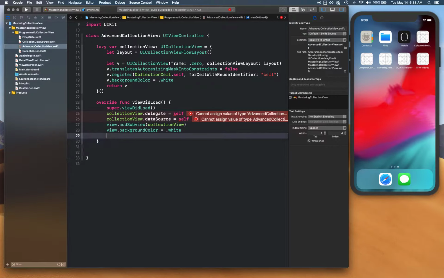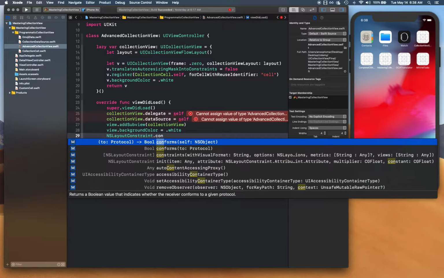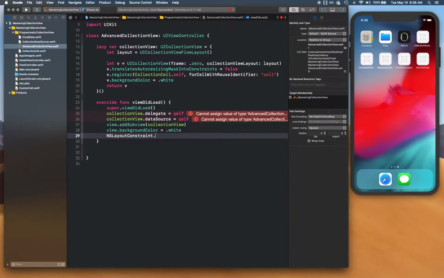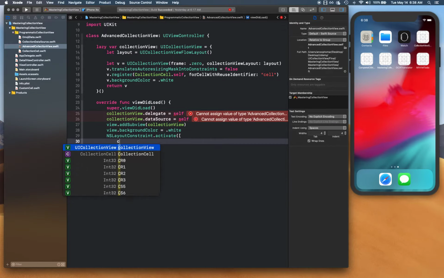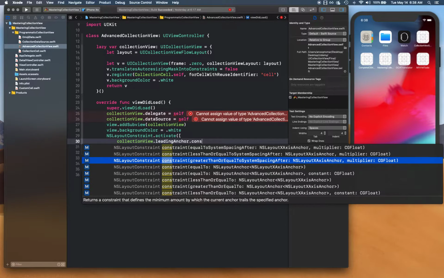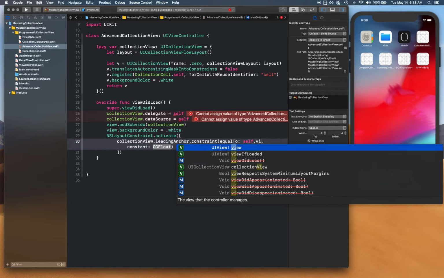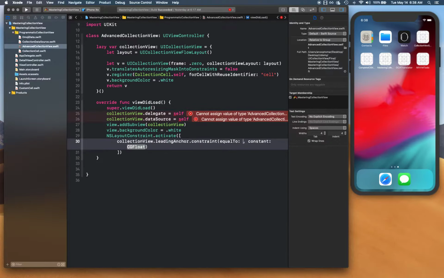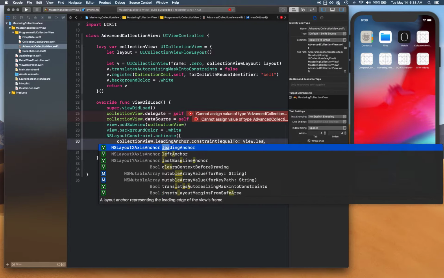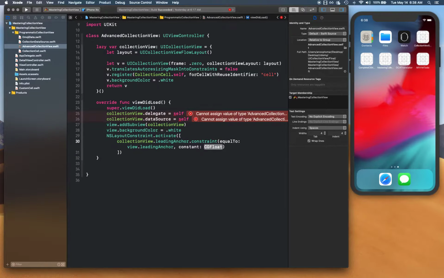Okay, let's set up our layout. So NS layout constraint dot activate. We want to choose the overload that takes constant, and we're going to say view dot leading anchor with constant 0.